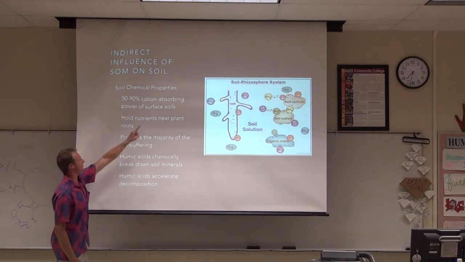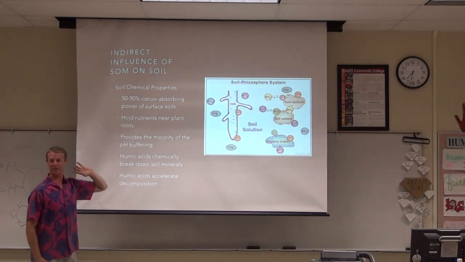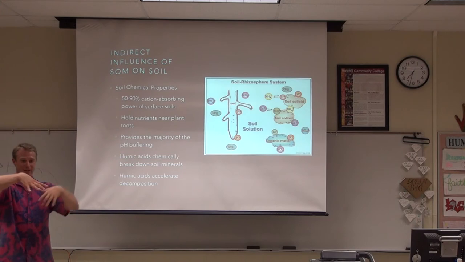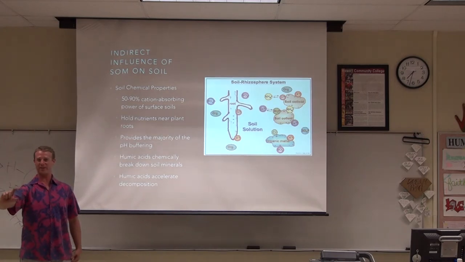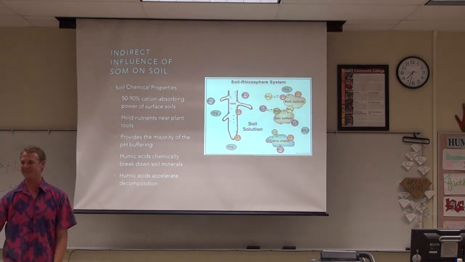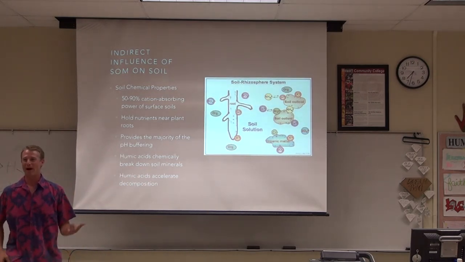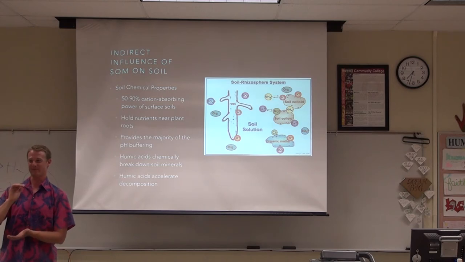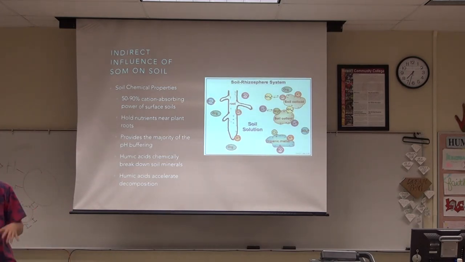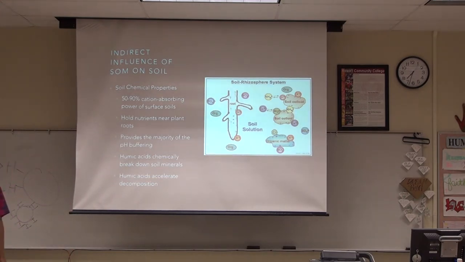So if you put all your nutrients up in the soil organic matter near the top, you're laying your nutrients into a very pH buffered area. Where your soil organic matter ring around your tree is, the first inch or two of soil beneath that might be a pH of about 6.6, where every bit of soil that's not included in that part might be a 5. Why? Because the microbes in that soil zone have made a pH more conducive for them in decomposition. So if you have lots of soil organic matter in your soil, you're never going to have a pH issue. If you have 5.5 pH right now in your soil reading, put some organic matter around your trees.